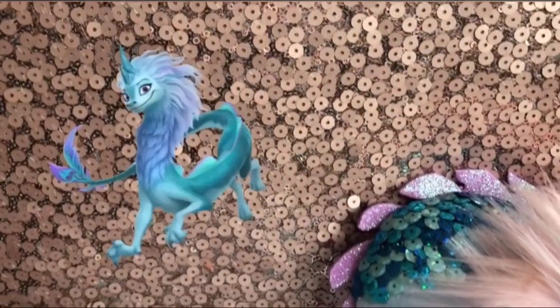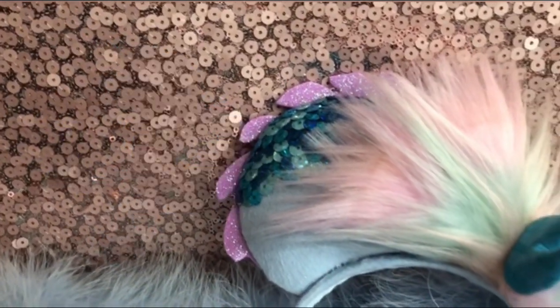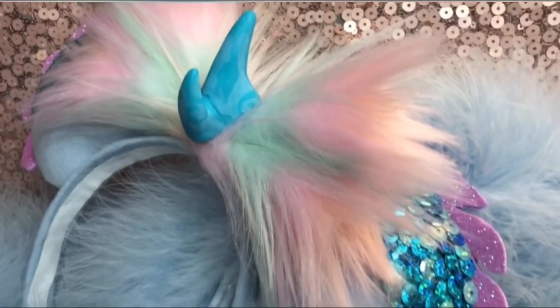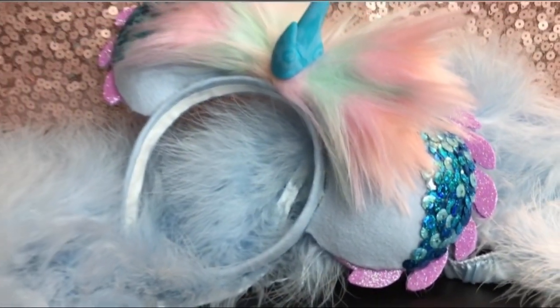Now today, if you couldn't tell by the title, I'm gonna be sharing with you guys how to create your very own Sisu-inspired ears. Now, Sisu is an amazing fictional dragon character from the newest film, Raya and the Last Dragon. I had the opportunity of seeing that movie in theaters, and let me tell you, it was phenomenal. So I knew I fell in love with Sisu. Her character is hilarious. Her color story is absolutely beautiful. I wanted to create some ears that coordinated to that movie and that character in specific. So today, follow along as I share with you guys step-by-step how to create your very own Sisu-inspired ears.